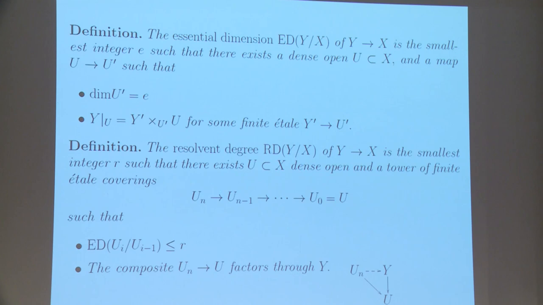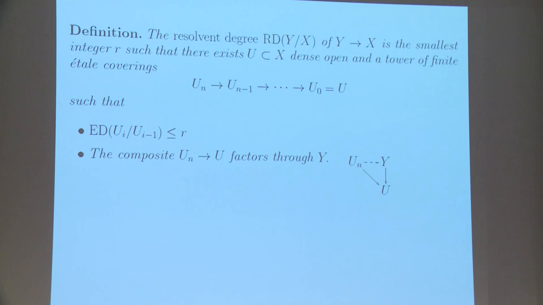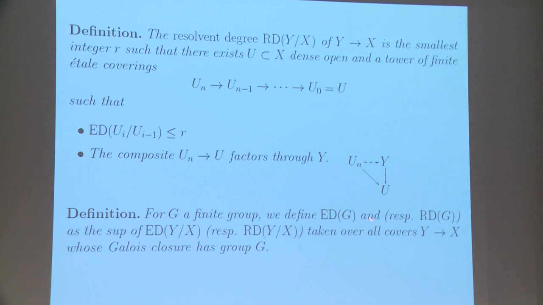Okay, so we're up to here. We have this definition. It turns out this notion of essential dimension and resolvent degree, if you have a covering, is the same for the covering or for its normal closure. So it's invariant to that. So this is for a group G. But notice that when you take a G-torsor over a variety, it doesn't mean that generically it comes from a G-torsor over... Yes, you have to prove that, though. It's true. It's true.